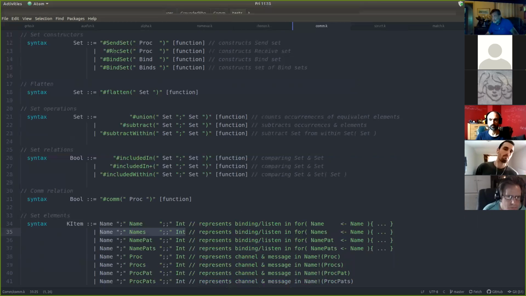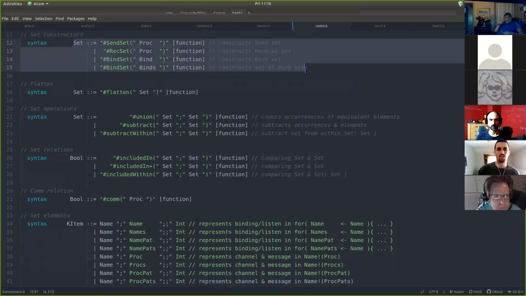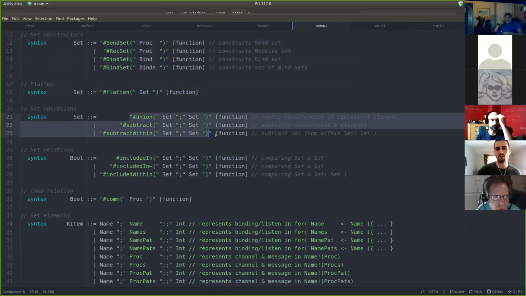So here I have set, and then I define all of these different constructs in set, right? That's kind of what you're talking about. It's not the recursive aspect that's confusing me. Lines 12 through 15, you defined a couple of different constructs that together constitute set, right? Yeah. But then on 18, are you just adding a fifth one? What does that do?